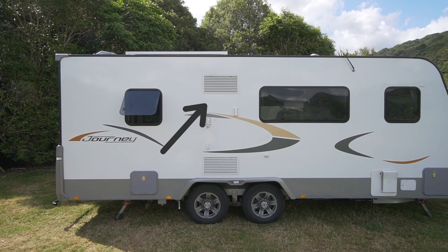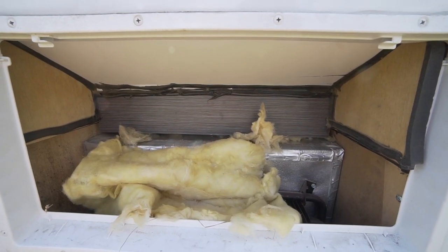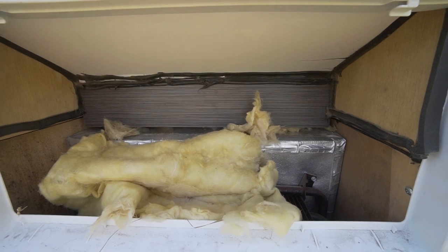The top shelf seems to be the coldest spot so we put all our meat up there. I know it's popular to mount computer fans on the outside top vent of the caravan to suck air over the fins and out of that cavity. I thought maybe I should do that as a DIY job. But when I opened the top vent, I noticed the top of the fridge was covered with insulation material — kind of like pink batts you'd find in a house — just sitting there loosely. I thought that can't be right, so I messaged Lee.